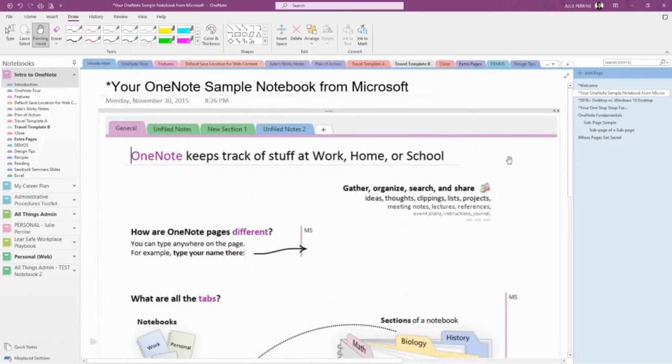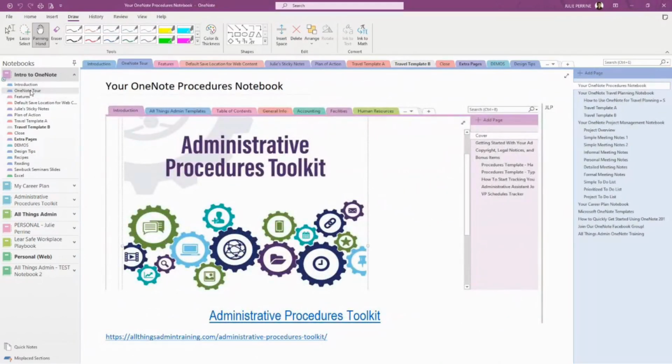So in OneNote, and this is OneNote 2016 on the screen currently, my notebooks show up over here on the left-hand side. And within each notebook, I can expand or collapse it to see the sections of my notebook. So these are like the tabbed dividers of my notebook. And then within each tabbed section, you can also see the tabs across the top. So I can click here to get to the introduction, or I can click over here. I can click here to get to the OneNote Tour, or I can click back over here on the side. So I can navigate either way.